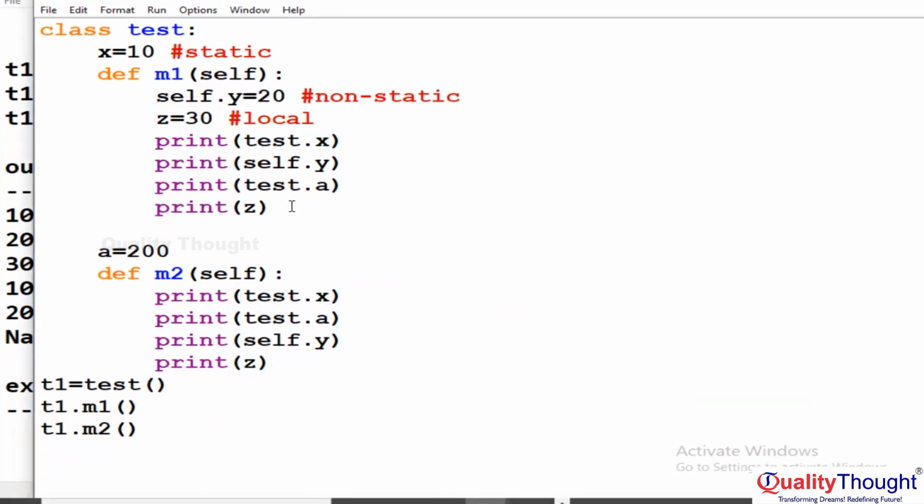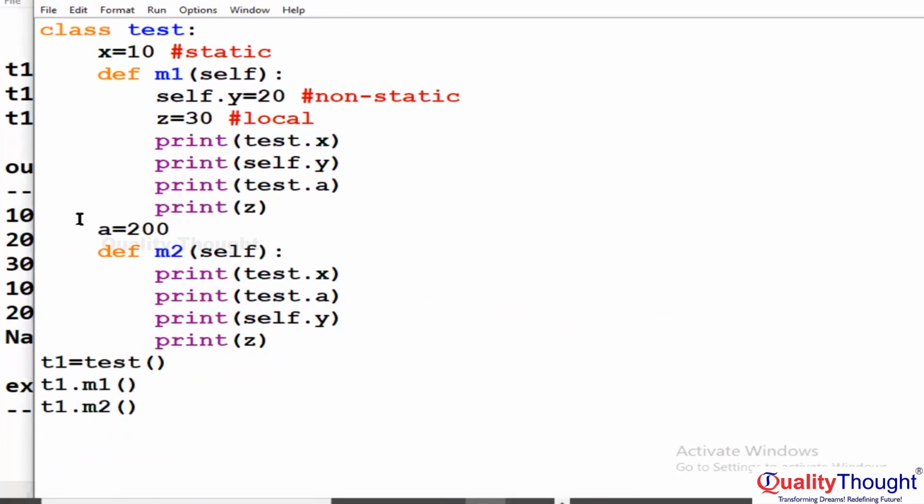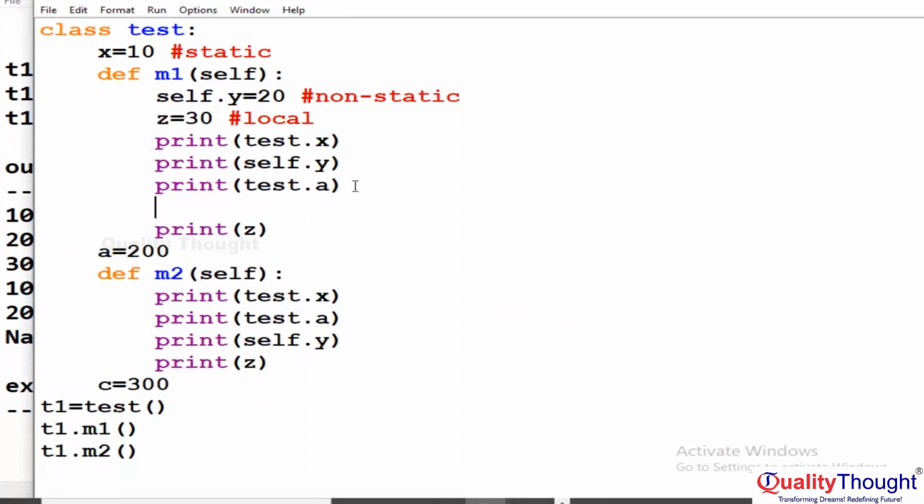Generally we can define it anywhere, but it is meaningless without defining a, here I am using a. Next, suppose here I am defining c equal to 300. Again we can use c here, no problem.